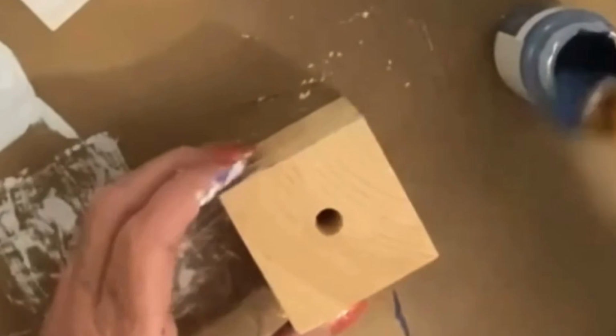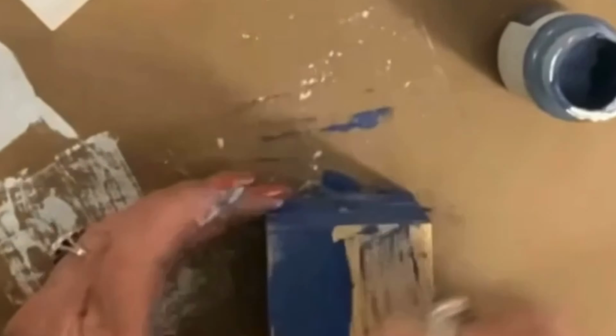So before I got that nautical rope threaded through there, I took the white and the Ocean Waverly chalk paint and just gave it a really heavy, distressed dry brushing. That way it just makes it look sort of old and worn and rustic. And it also matches the anchor that I just did. And once I got the nautical rope threaded through there, this little piece was done. And I thought it was just the cutest little buoy set.